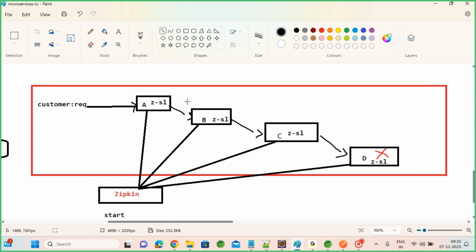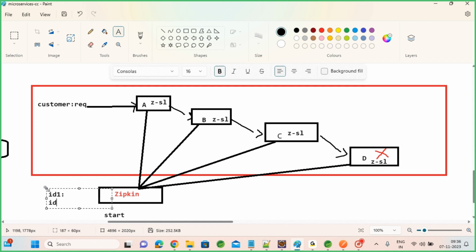As soon as a customer sends a request to the first application, it will generate three IDs: parent ID, source ID, and so on.